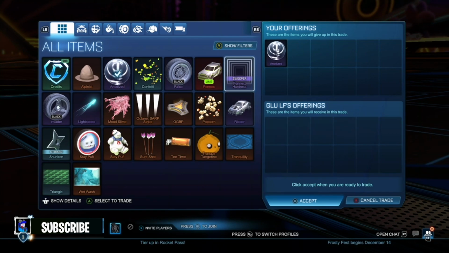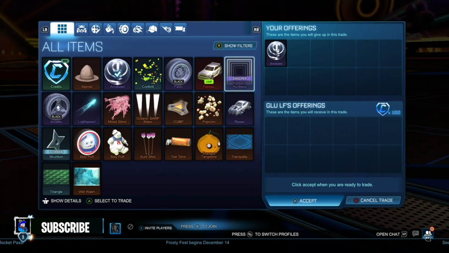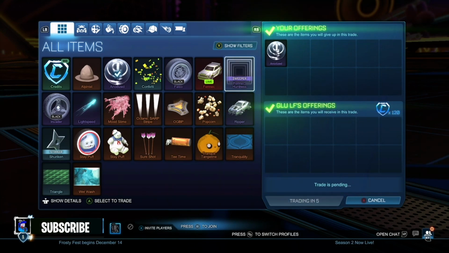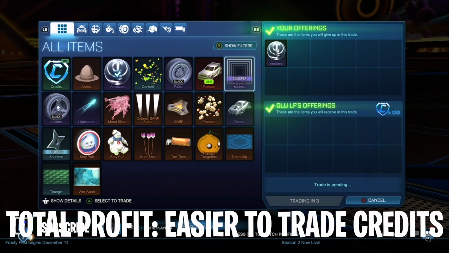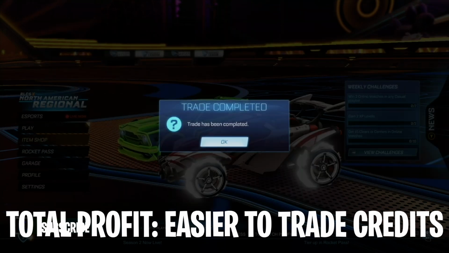And that's what I'm saying guys, you need to join poor trading lobbies because there's so many non-crate items people don't know about, and they just sell them for dirt cheap, and you can actually sell them for a decent amount, which is what I'm doing here. Now in this next trade I sold the anodize for 120 credits, so we basically made 10 credits profit from that last trade.